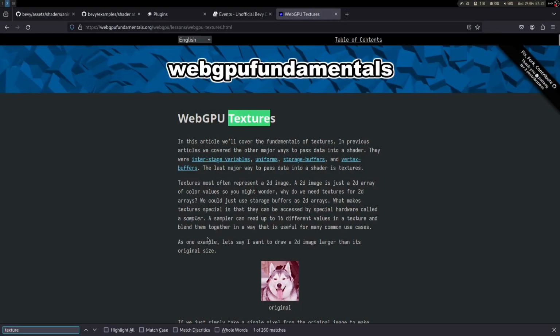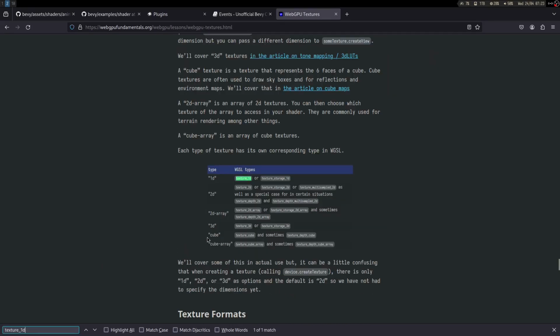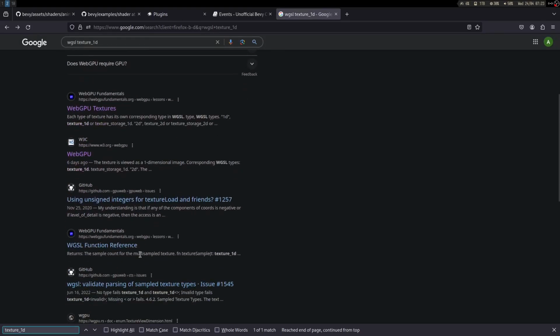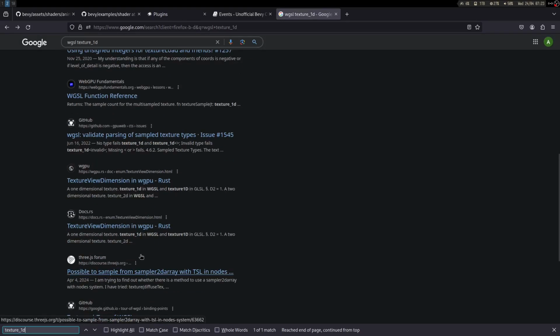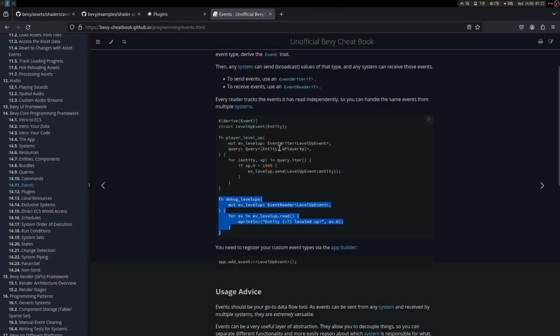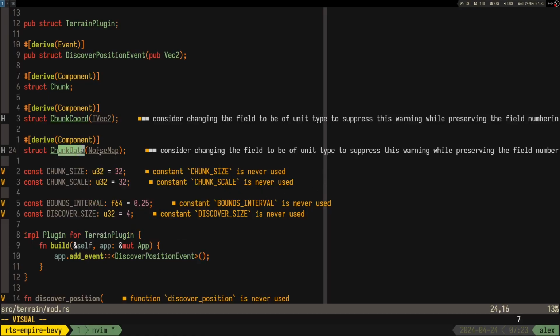Is it texture 1D? It looks like it is. It's bad on docs, I'll be honest. Yeah, whatever, we'll figure it out. If we have access to a 1D texture, that's gonna be easier. It's gonna make more sense.